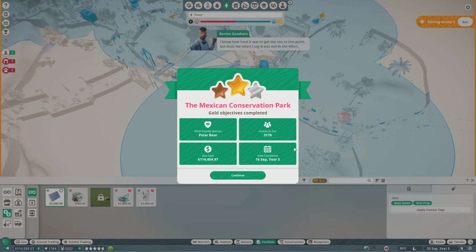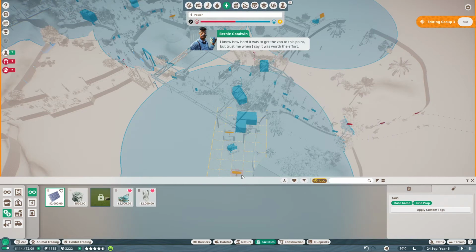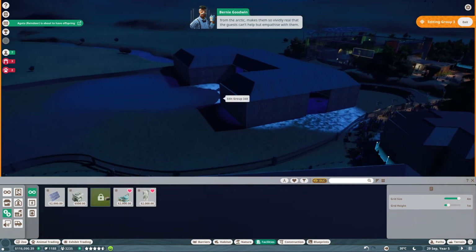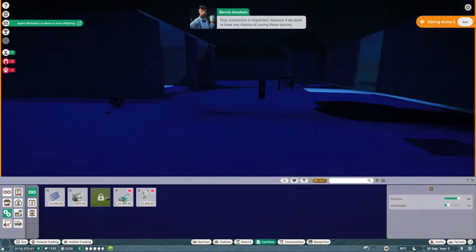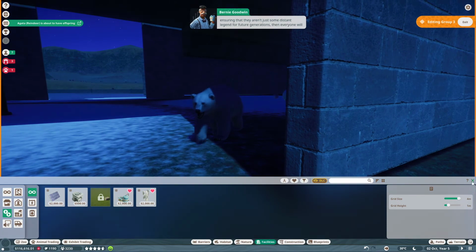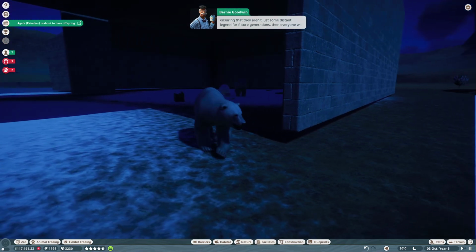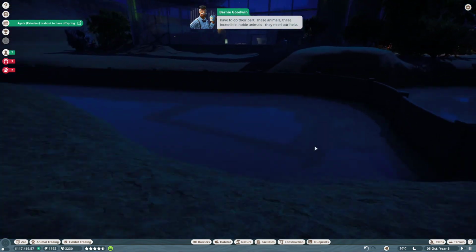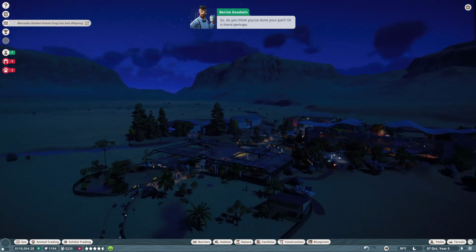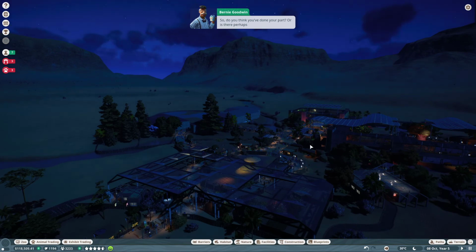Yep. I know how hard it was to get the zoo to this point, but trust me when I say it was worth the effort. Giving people the opportunity to see these magnificent animals up close, particularly those from the Arctic, makes them so vividly real that the guests can't help but empathize with them. That connection is important because if we want to have any chance of saving these species, ensuring that they aren't just some distant legend for future generations, then everyone will have to do their part. These animals, these incredible, noble animals, they need our help. So, do you think you've done your part? Or is there perhaps yet more that you can do? Well, that's up to you, isn't it?